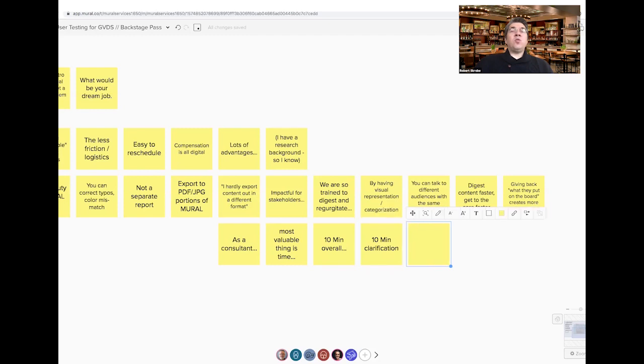Then if any teams do want the details, then I take the time to actually create something that's a little more in depth, because they've demonstrated direct impact to something they're working on for a specific piece of the research results that I've done. I've been down the road of doing 60, 70, 200-page decks with lots of graphics. Sometimes it's been in conjunction with Mural, and really all they wanted was to answer two simple questions. And that's happened enough so that now I do it by default. I just go, okay, we're all set with user testing. Let's do a debrief over the phone real fast. I'll give you what you need to know.